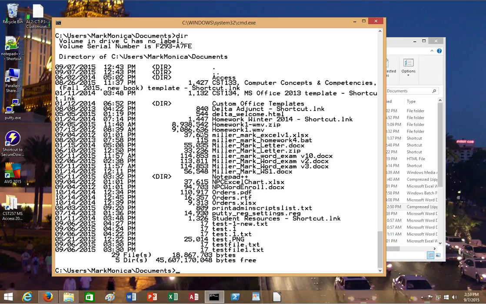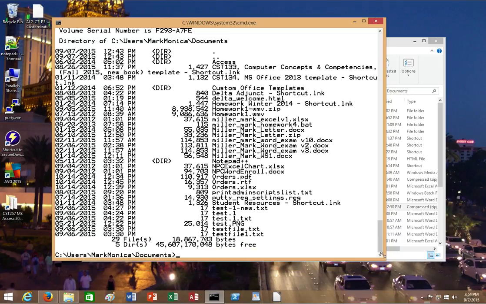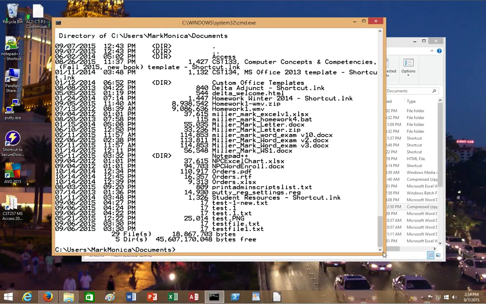But what I want to do is give you an idea of some of the switches you can use. One of the items is /p, which allows you to display the list of items one page at a time if the list is big enough. This list isn't quite big enough, but the way it determines when it should pause is the size of the window.